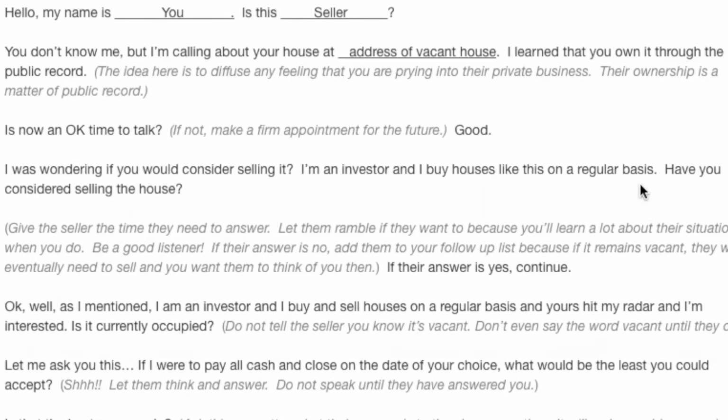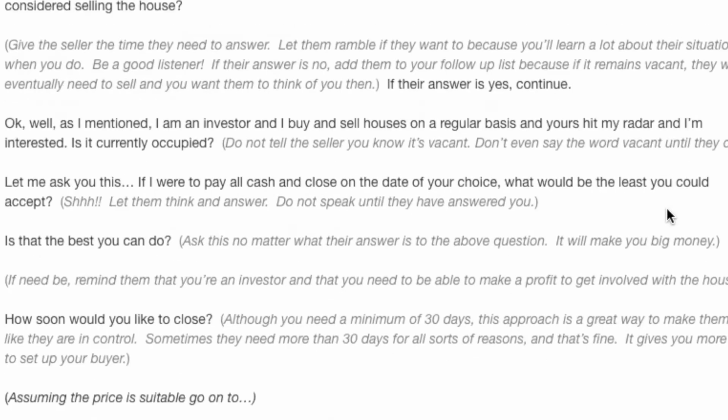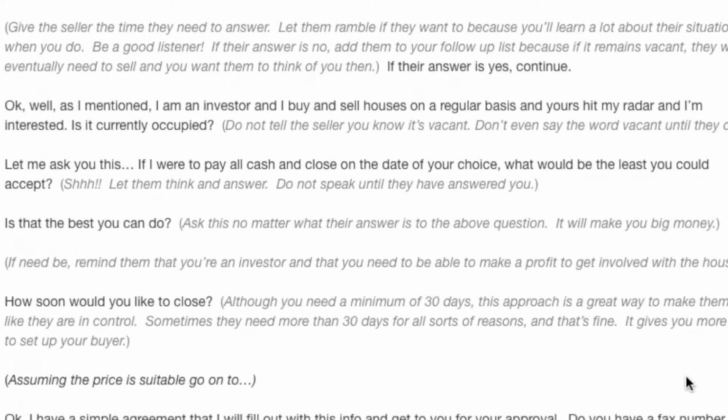Number one, I'm always looking for houses with phone numbers because I want to call the owner. And there's a script within the Vacant House data feed that's extremely effective that gives you the best possible chance of making a great first impression. So where I can call a seller, I'm going to, because that saves me the time and the expense of using direct mail.